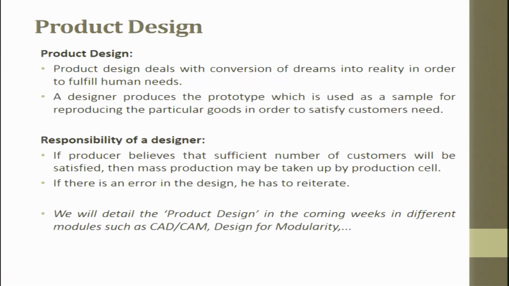Product design. Product design deals with conversion of dreams into reality in order to fulfill human needs. This is what product design is. A designer produces the prototype. By the way, the designer means it is not an artist. Designer means you have a customer, asking the customer their needs, developing a product and bringing all optimization into it and developing a product so that it can be sold. So, that is designer. Artist is different, designer is different.